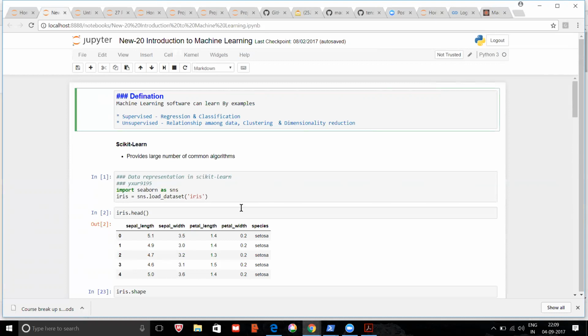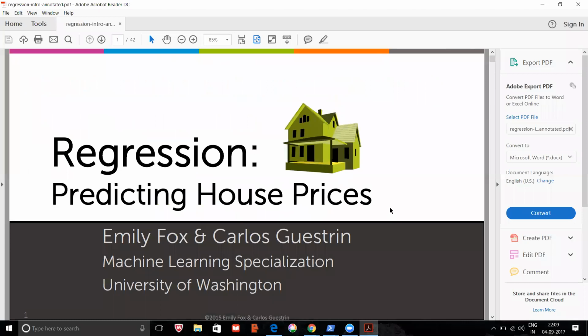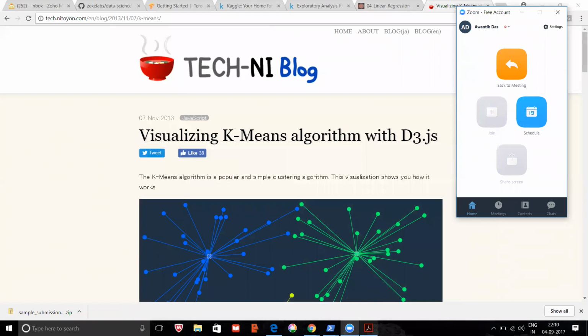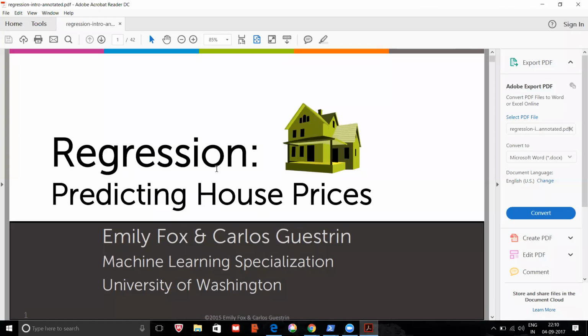Let me give you an example of supervised machine learning. So, understood what machine learning is. There are two types of machine learning: one is supervised, one is unsupervised. Supervised is of various types: one is regression, one is classification. Unsupervised has clustering and dimensionality reduction. Those are your unsupervised. Now let's understand a little bit about supervised machine learning. One of the techniques is regression. Let me explain what regression is. You'll understand what I'm trying to say.